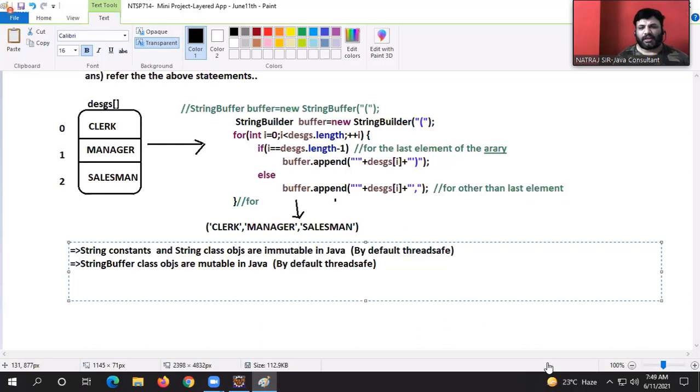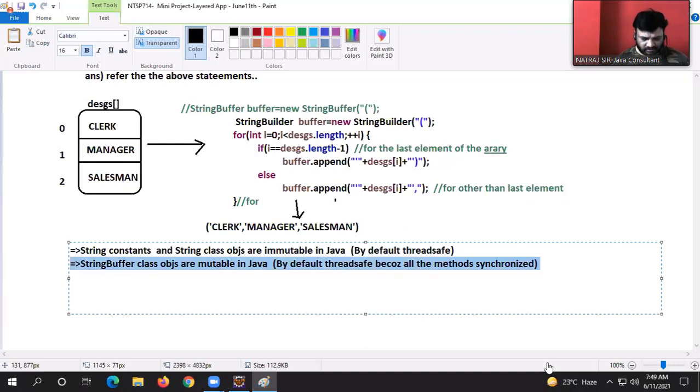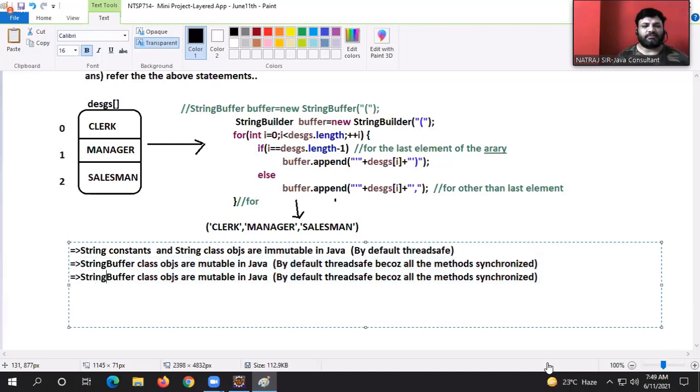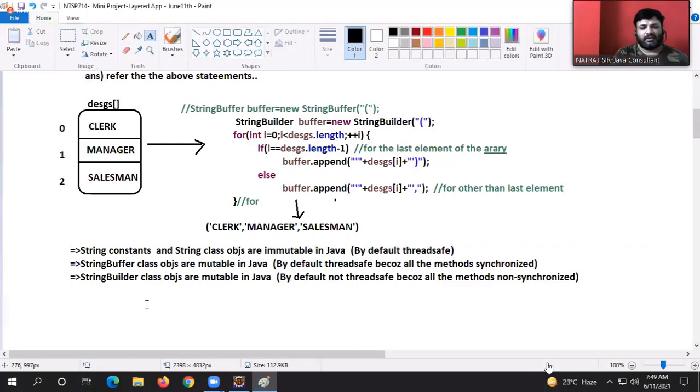By default thread safe, because all the methods are synchronized. StringBuilder class objects are mutable objects in Java, by default not thread safe, because all methods are non-synchronized methods, that means normal methods, guys.